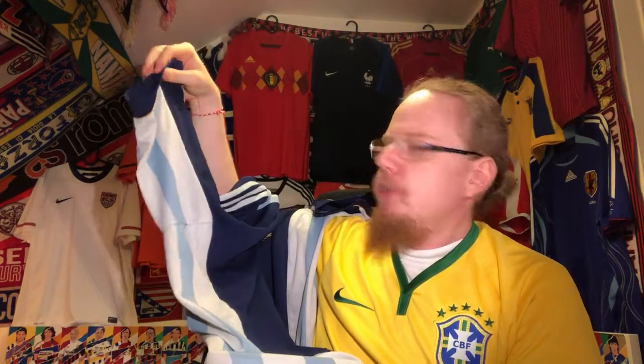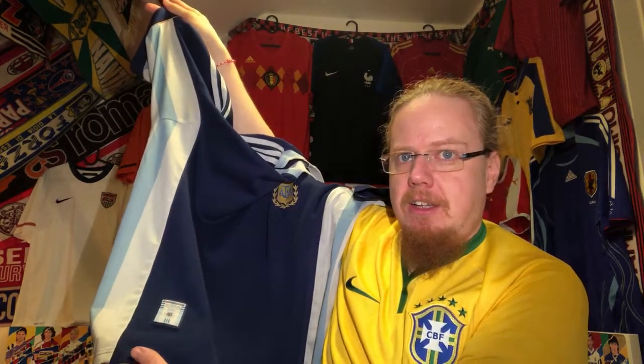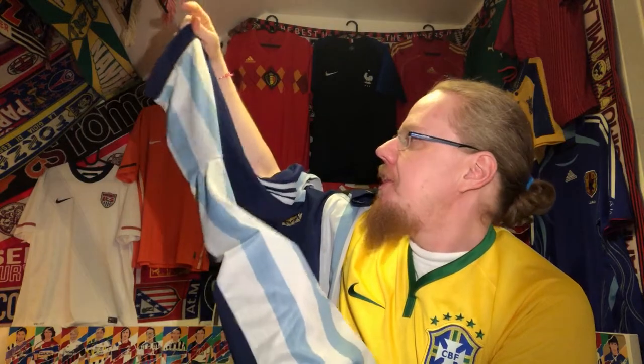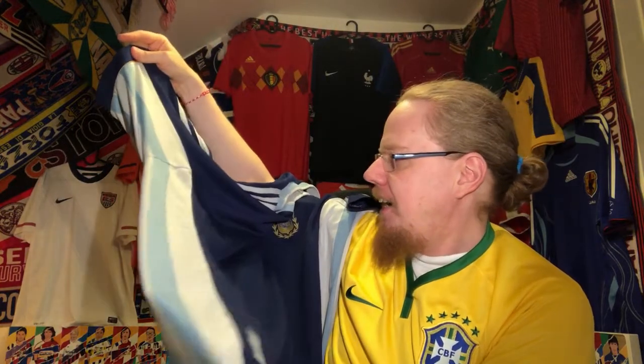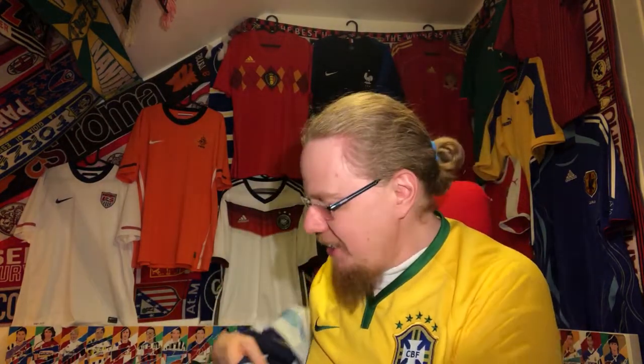And this is what I love about this jersey so much. Because not only does it have this very, very pleasing navy blue tone, you also have the Argentina flag here under the arms, which makes it look absolutely awesome. In addition, the sleeve cuffs with the gold, it's just lovely. And then the three stripes are also trimmed in light blue. An argument could be made, of course, to make this light blue, white, light blue to look better, but I think it would have been too much on this one.